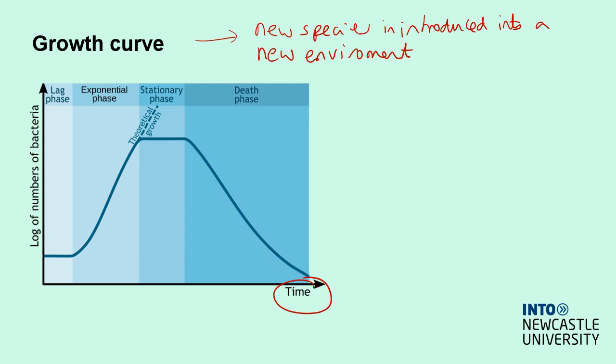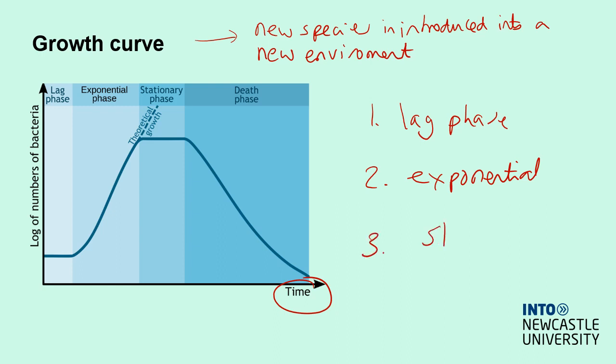We've got three main stages to a growth curve, which we'll talk about in turn. We have the lag phase. We have the exponential stage, also known as rapid growth phase. And we'll get to a stable phase, which might lead to a death phase if the environment is completely changed. And it gives you a classic kind of S-shaped curve for population dynamics.